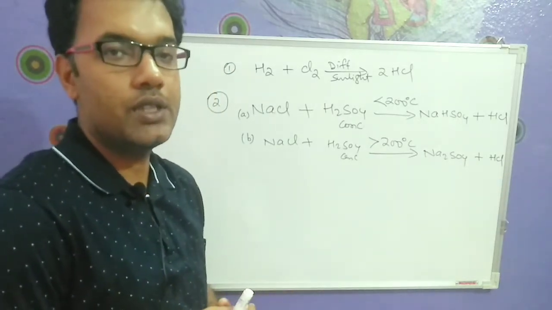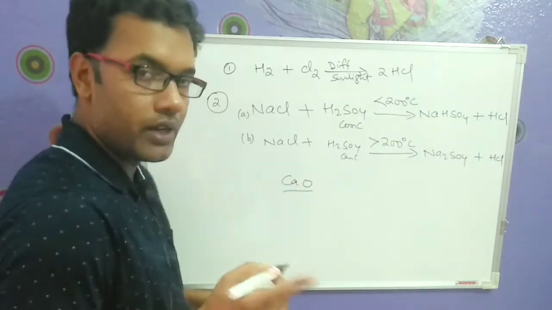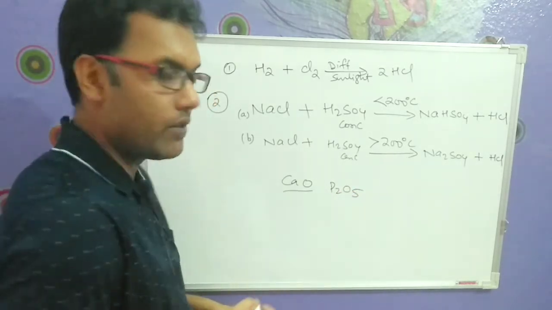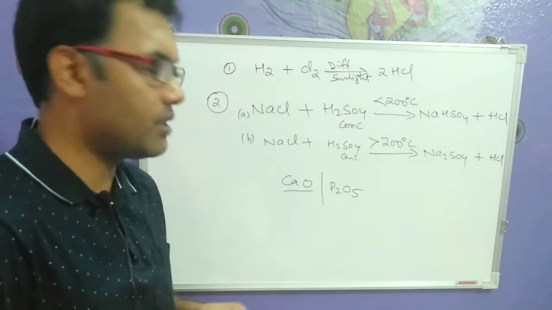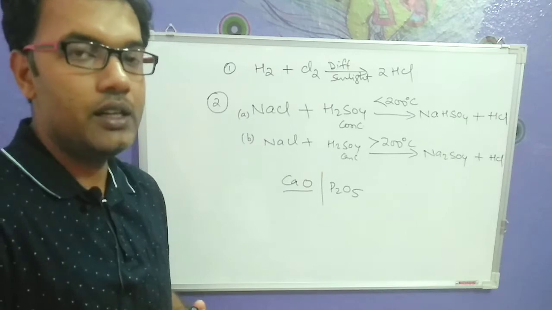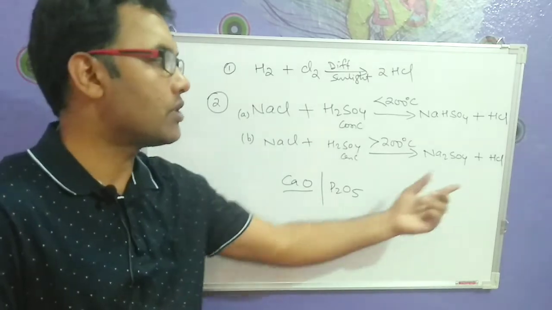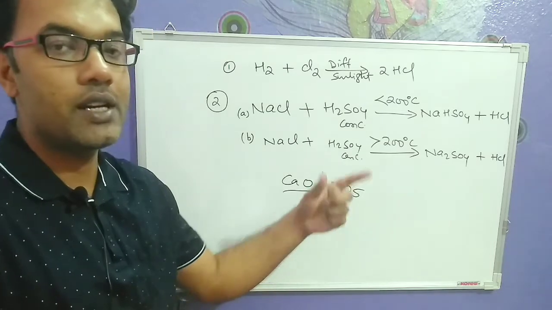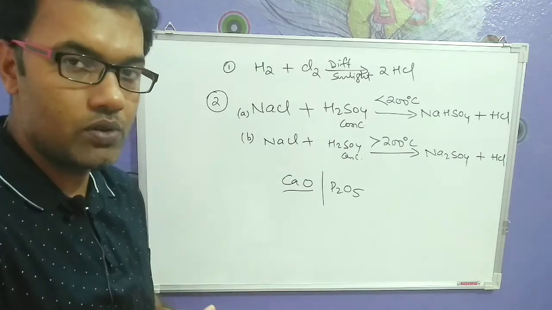Now another question which comes in your board exam is why we don't use calcium oxide, which is known as quicklime, we all know this, and why we don't use phosphorus pentaoxide P2O5 in order to dry HCl gas. Now see here, your general or basic answer is both of them will react with HCl and new product formation will be there. There will be no formation of HCl. So our answer is that these two will react with HCl. Now we'll see the reactions one by one. What does the product form?